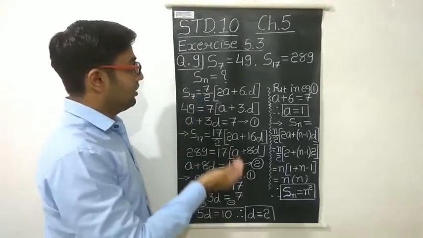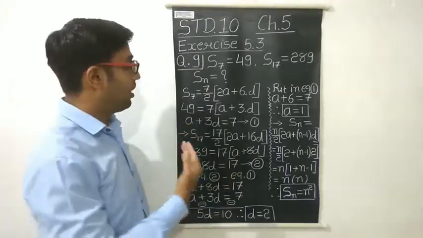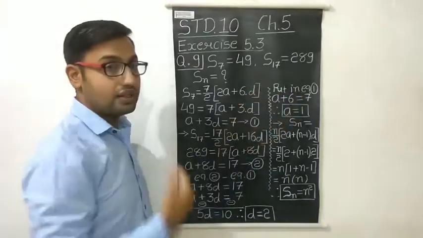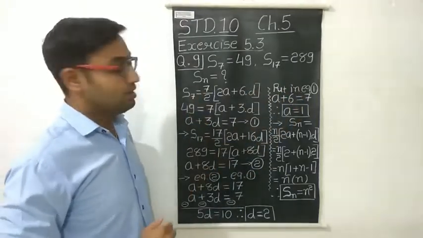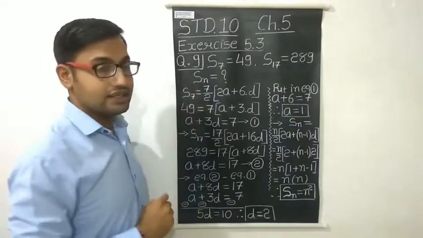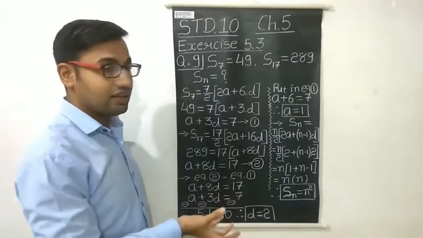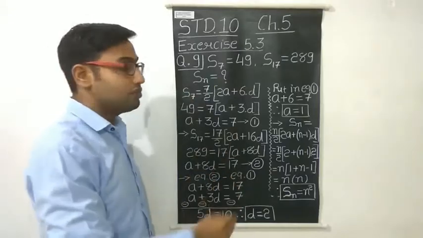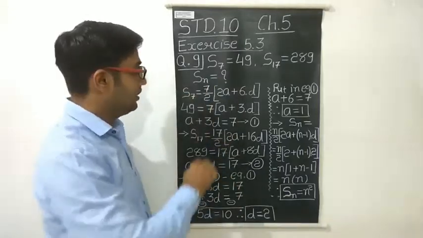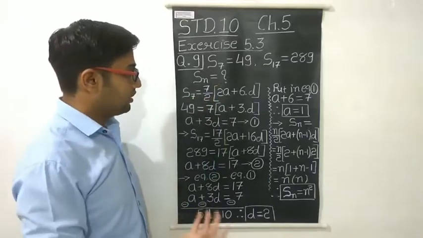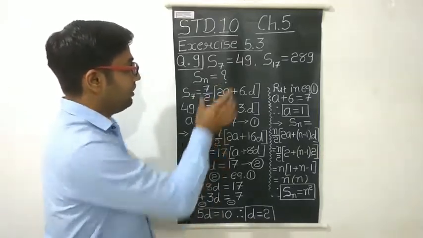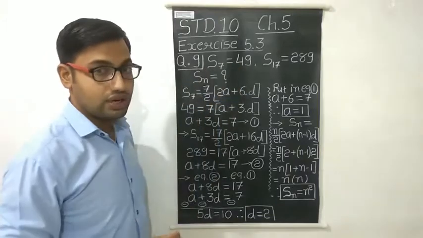See, here it is not clarified how many total numbers there are. So n is not defined here. We have to find Sn, whatever we get in terms of n. So here we have to find the value of Sn. Okay, so let us start. We are given S7 equals 49.